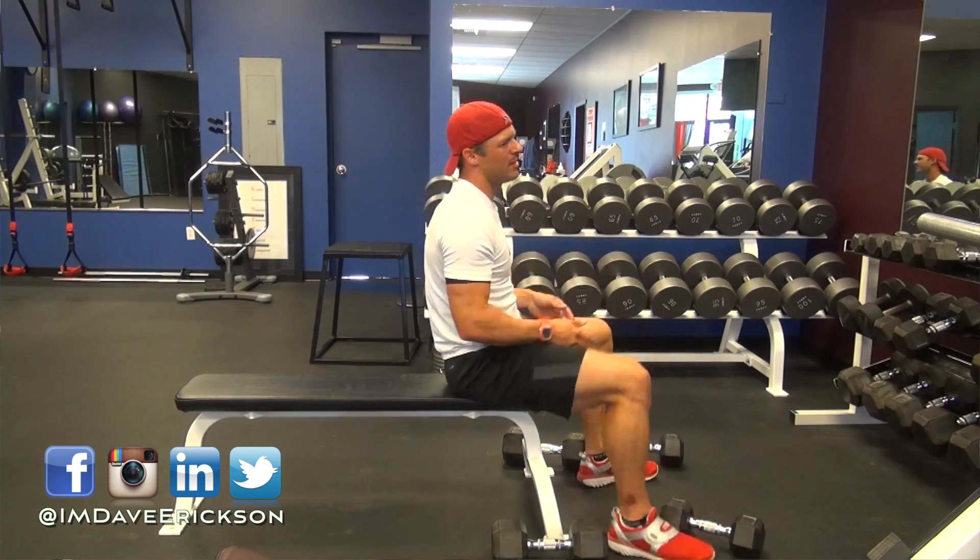You can take about 30 seconds up to a minute break — I usually take closer to a minute, depending on how heavy you go, to give yourself some rest. That way you can knock out the next 20 reps. Really think about this exercise beforehand on what you think you can accomplish with 60 reps.